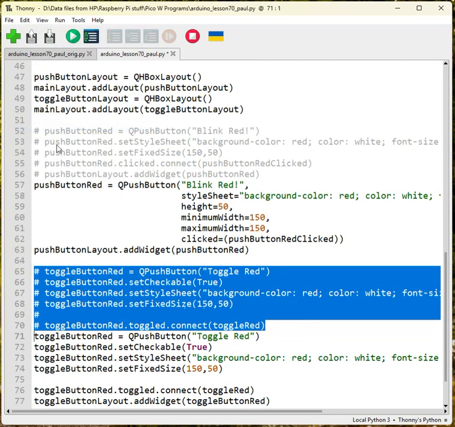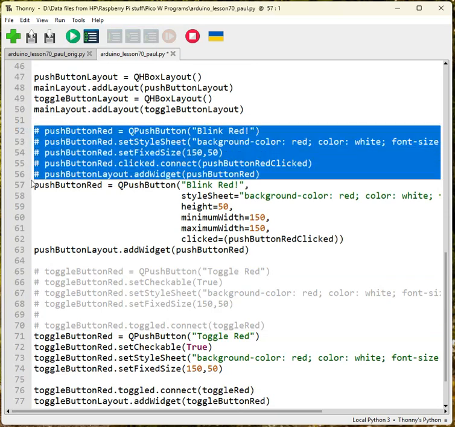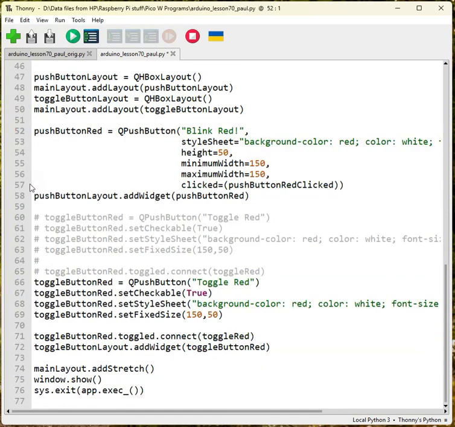Comment that out. Oh, I can get rid of that lot because it works. Get rid of that bit. Right, we want to do the same again. toggleButtonRed equals pushButton, whoops, comma, like that.